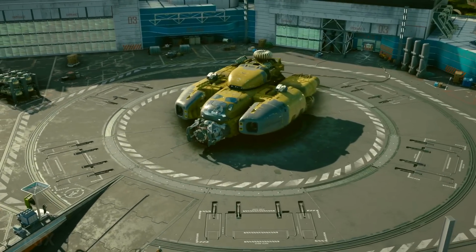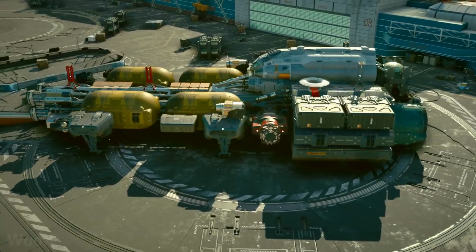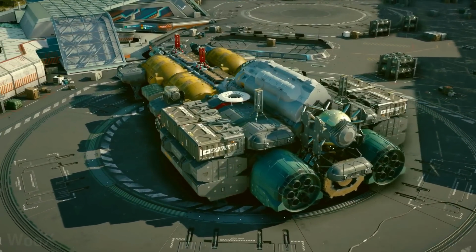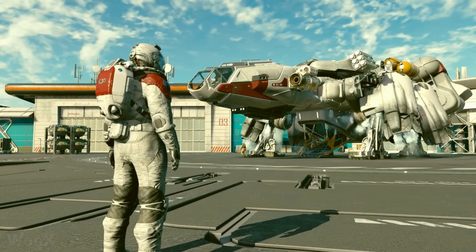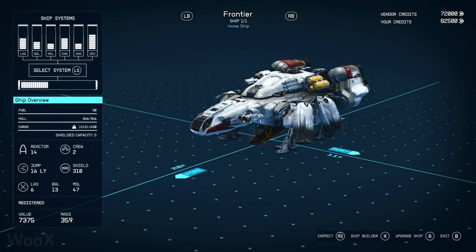Maybe you start off with a speedy fighter that's perfect for bounty hunting. Then you might round out your ship roster with a hulking space freighter to run cargo missions, or even do a little smuggling. For now, though, we're going to take our starting ship, the Frontier, and make some changes.